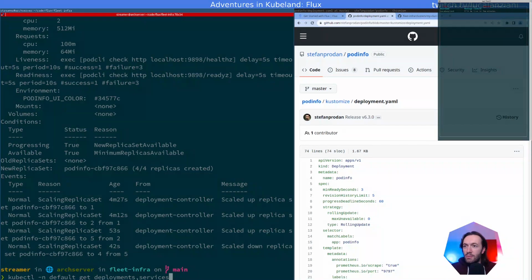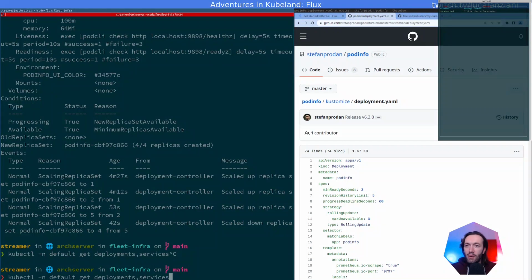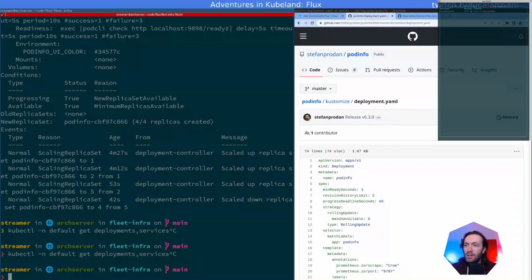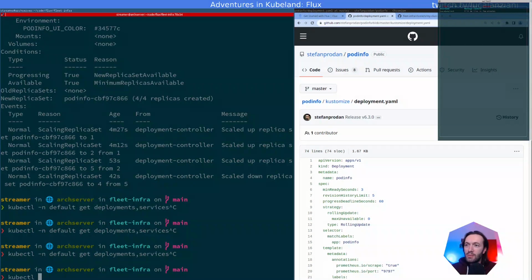Let's try to edit something else. It should work if that was managed by Flux, but since it's managed by HPA, it doesn't work, right?